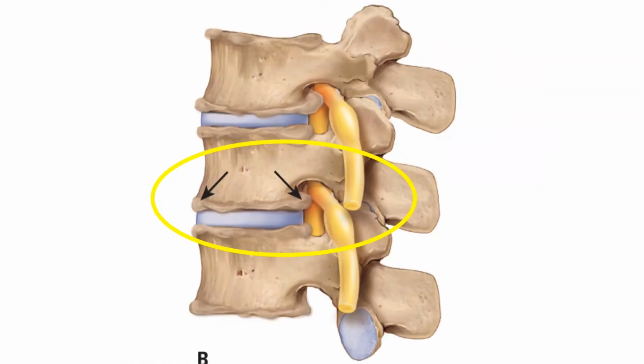Now, with old age, especially if the person is heavyweight, the vertebrae will develop extensions pointed at the tips of the black arrows. These are called osteophytes, and if an osteophyte grows into the intervertebral foramen, then it is going to exert pressure on the spinal nerve, leading to pain.